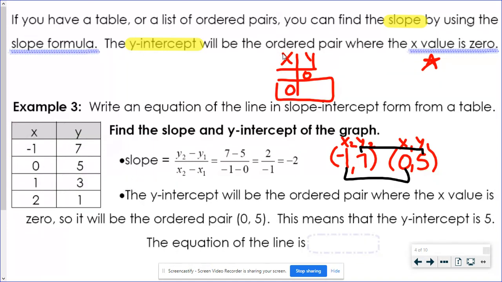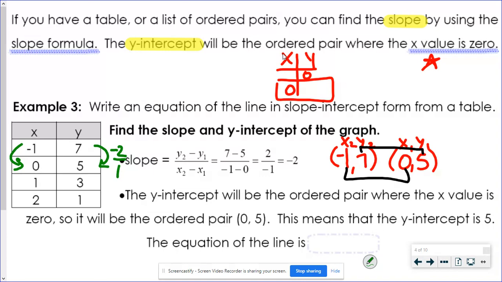Remember, slope is just how things are changing, how the Y's are changing and how the X's are changing. So in here, I would say what's happening to my Y's. Here my Y decreased by 2 and the X increased by 1. I got a negative 2 over 1, which is negative 2. Same exact answer. And I didn't have to do all of the labels and the subtractions and all that kind of stuff.